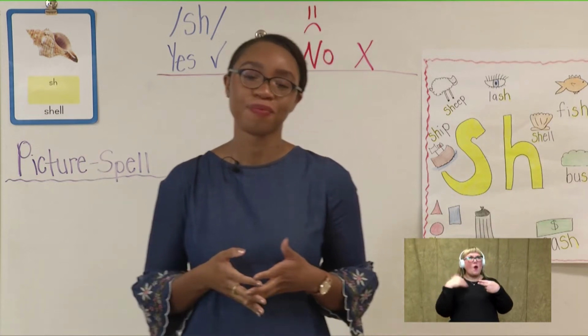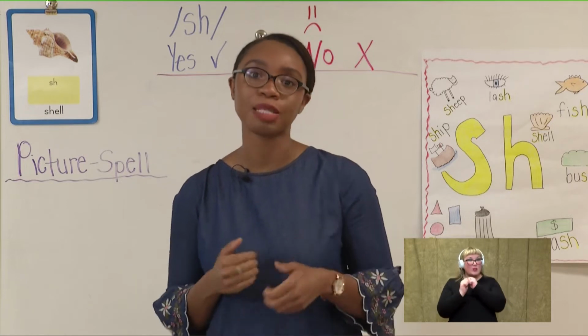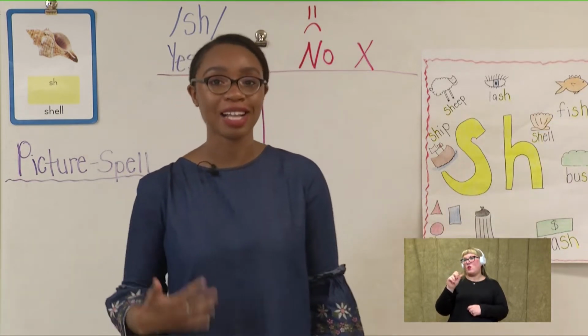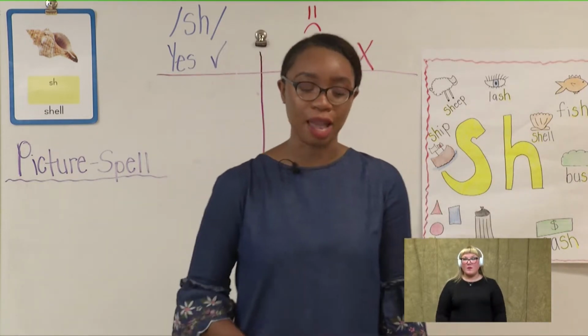It's a cool trick. Friends, that's just some of the ways that we're going to work together to make sure that we're grasping the concept of digraphs. Now, we're going to go ahead and jump into a fun activity. This is a little different for us, and it's going to be one of our favorite games.